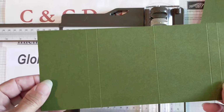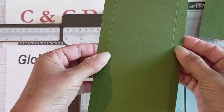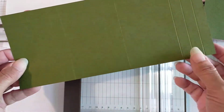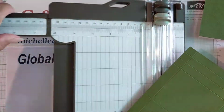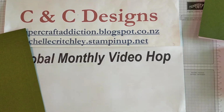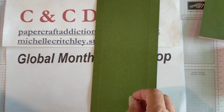Okay, so we've got score lines, the same 1/2 inch on either side, and then we've got 1, 2, 3, 4, 5, 6 more score lines coming up the sides. All right, so I'll pop that away for now. So let's get cutting.